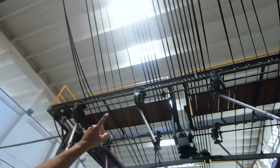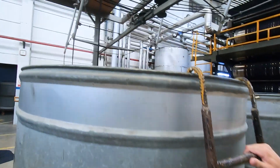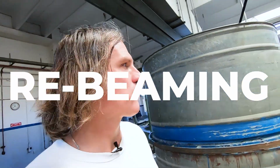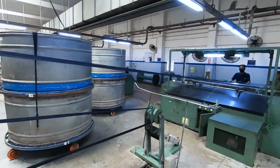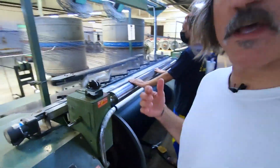And now these ropes go into these coil cans, and I'm going to climb up one of these. And then they will probably keep running it until they get however many yards of yarn they need. And then that goes over to the rebeaming. Okay, so you can see now this coil can of the indigo-dyed rope yarns is getting pulled. Opened. And when I say open, I mean separated.